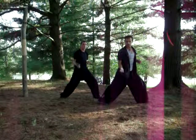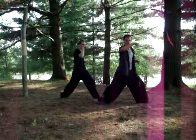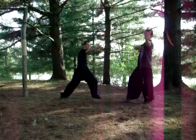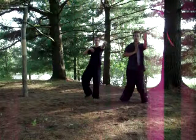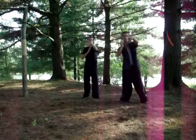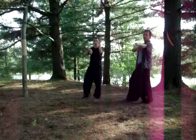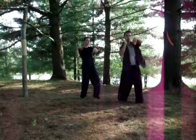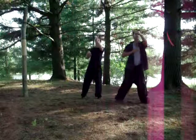Good. From here, capture, and you're going to pull to the chest as you chop and cat stance. Same thing, so you turn to center, capture, chop, and pull. Capture, chop, and pull. Capture, chop, and pull. Capture, chop, pull, crane pecs.